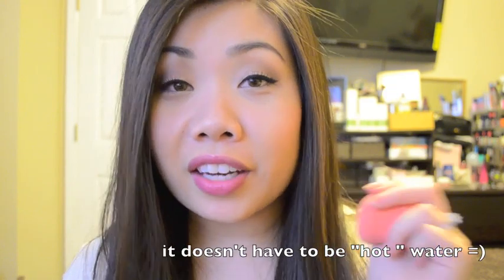I had seen a lot of application videos for the Beauty Blender, and I know that you're supposed to use this wet, run it under hot water, wring it out, and then use it to apply your foundation. So when I got this, I knew exactly how to use it, and just for size comparison, this is the actual Beauty Blender and this is the Ulta sponge, and you can see they are about the same size, just a very different shape, but about the same lengthwise.